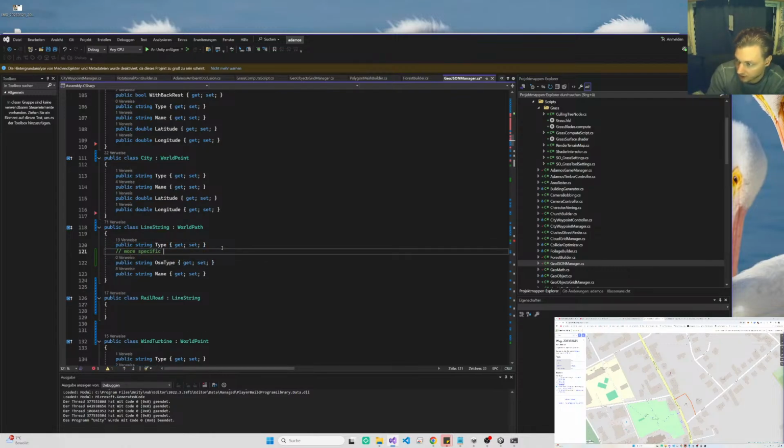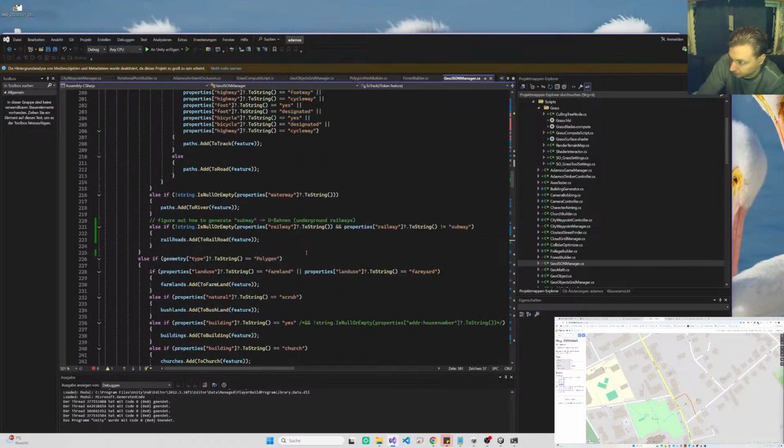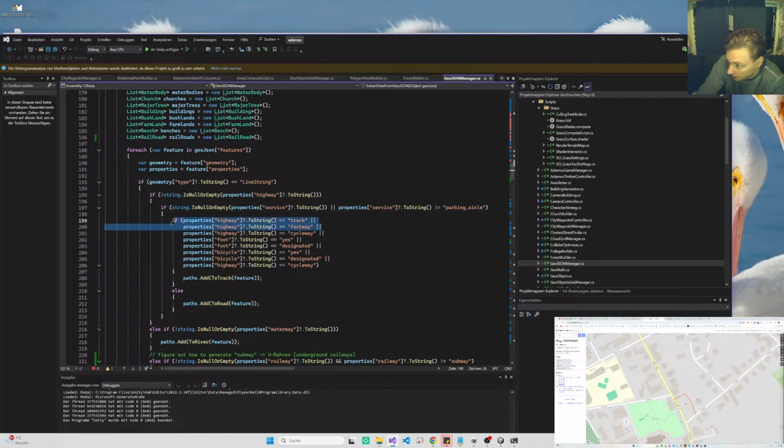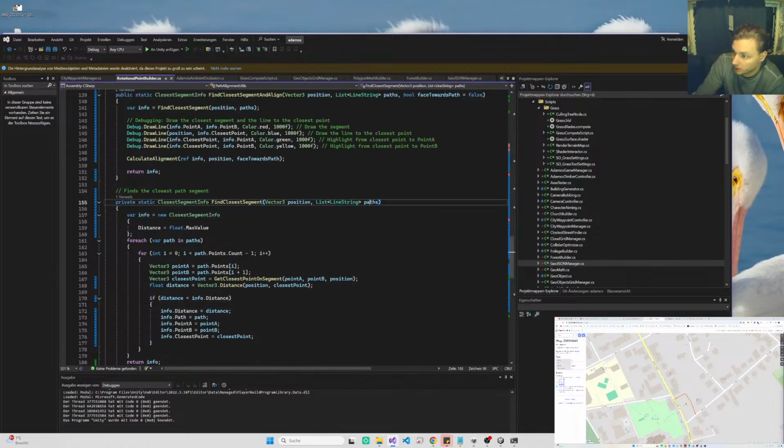More specific, like footway, etc. So OSM type is equals, yeah, if highway is footway, then we don't use that. Okay, cool. So we'll go to rotational point builder, all paths.